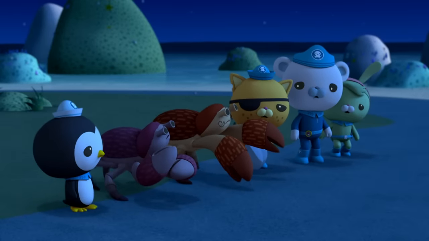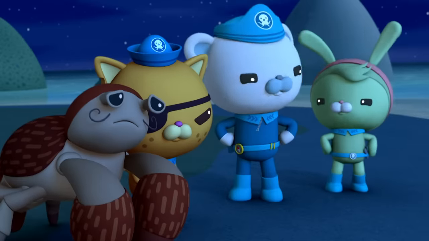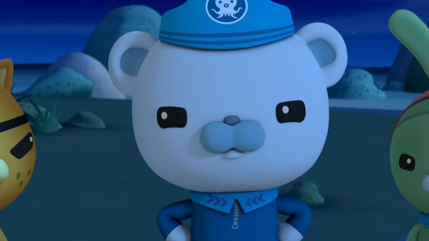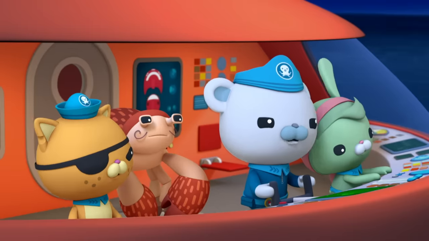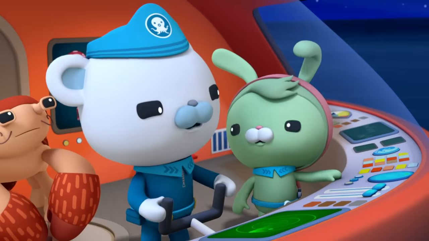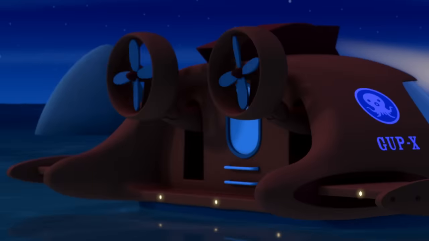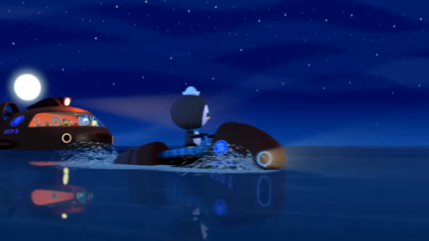Coconut crabs are landlubbers. Those boys can't swim. Then we need to move fast. Tweak, Kwazii, Claude, into the Gup X and bring some coconuts. Peso, activate Octoski. Tweak, activate Glider. Operation Coconut Drop begins now.